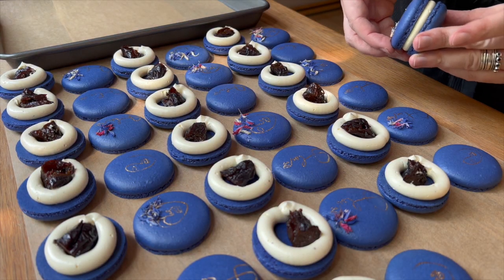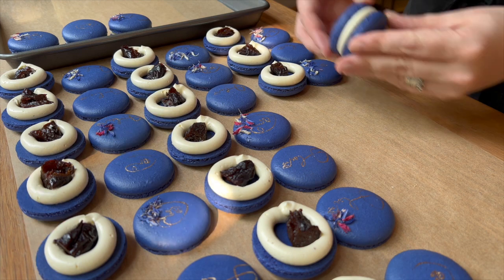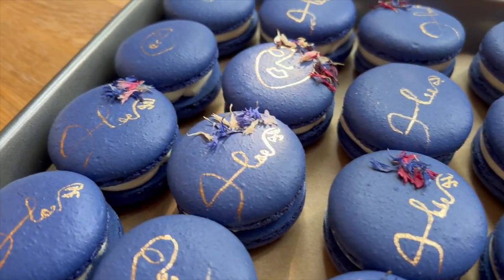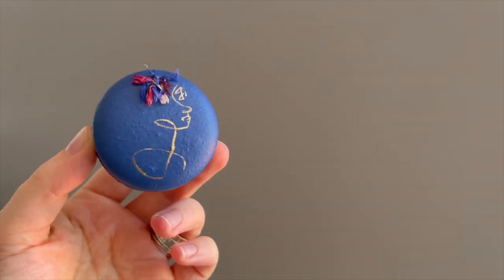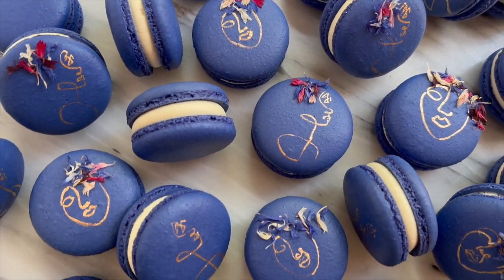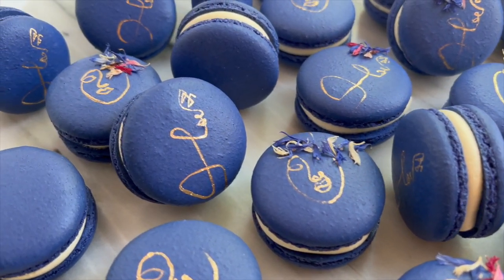I really enjoyed the challenge of creating this macaron shell and I'm so happy with the end result, both in flavor and especially the appearance - even though the line art design was very hard to execute. I do have a book discussion with Caitlin here about The Last Tale of the Flower Bride. Please note there are a few themes of violence and death near the end - it's a magical realism story weaving fairy tales into the real world, but not a Disney fairy tale. Some themes may be triggering, so please listen at your own discretion.